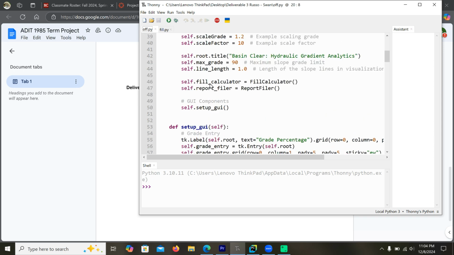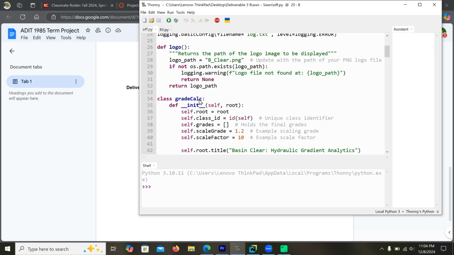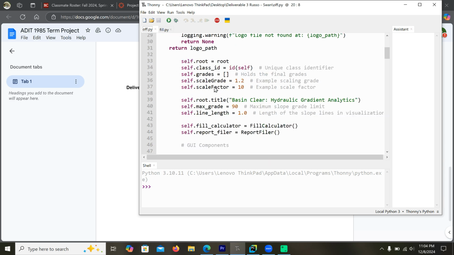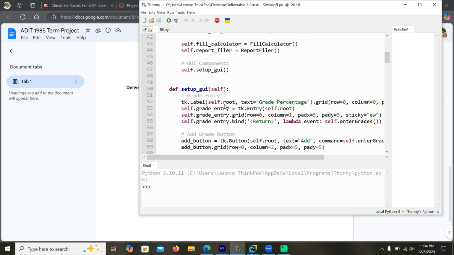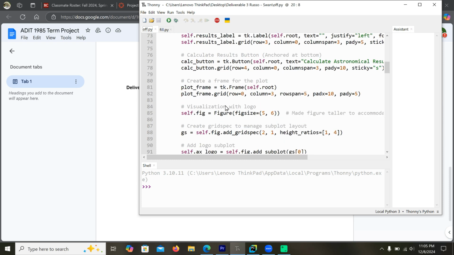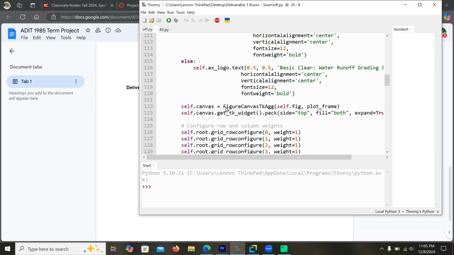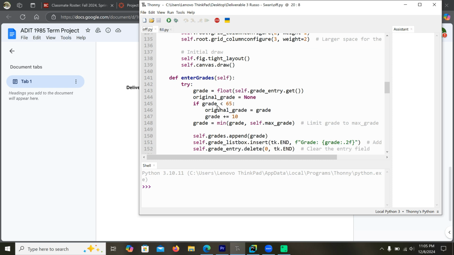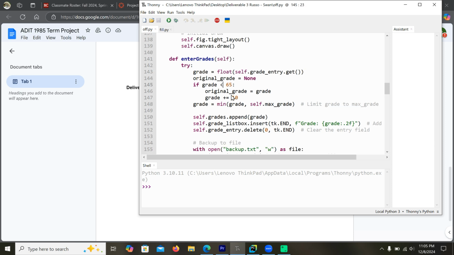So we start with the main class, the grade calculator. It initiates and has all the parameters. Don't worry about these buttons and all that stuff. The definition add grades has all the same logic: it adds an extra 10 points if it's below 65.